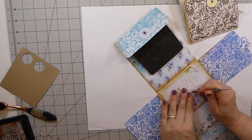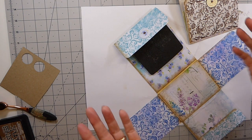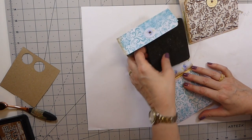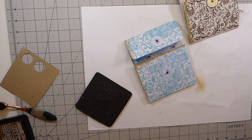But luckily, the belly band is going to cover that. Otherwise, yeah, it would be the third layer. How ridiculous. Anyways, it is what it is. Okay, so we've got that portion. Where's my thread here?